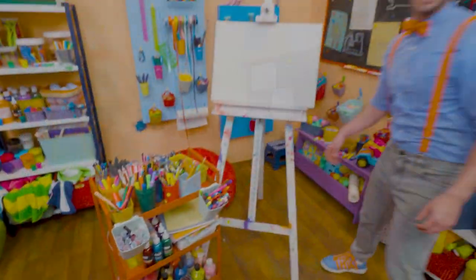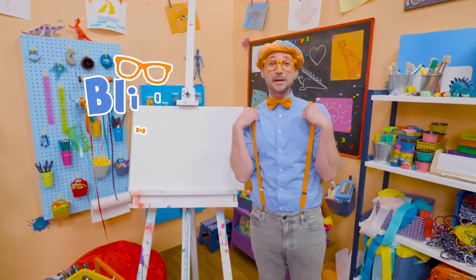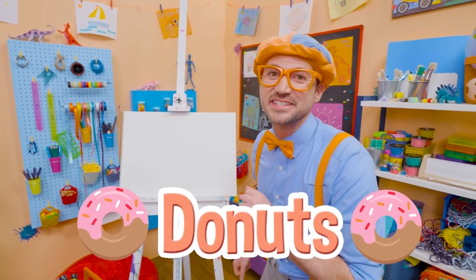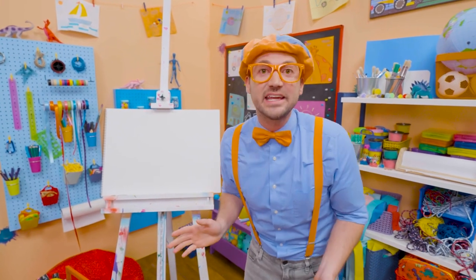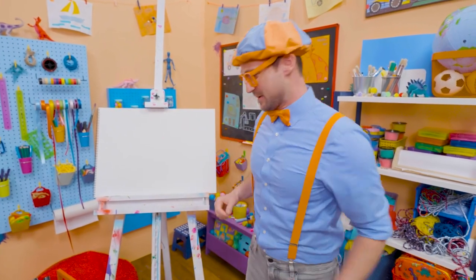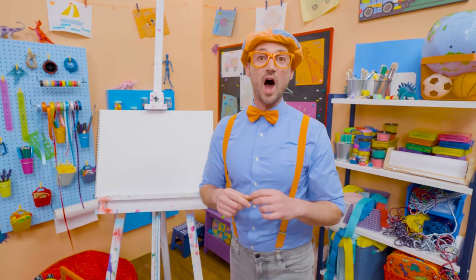Hey, it's me, Blippi! And do you like donuts? Yeah, I do too, but I only eat donuts after I eat a nice big healthy meal. But today, you and I get to draw a donut.